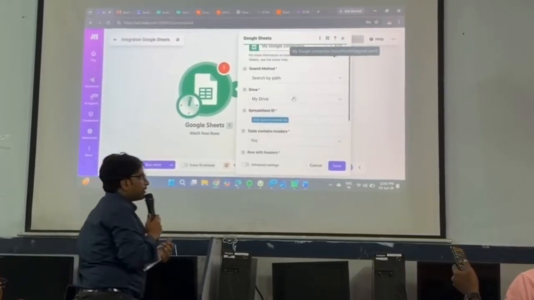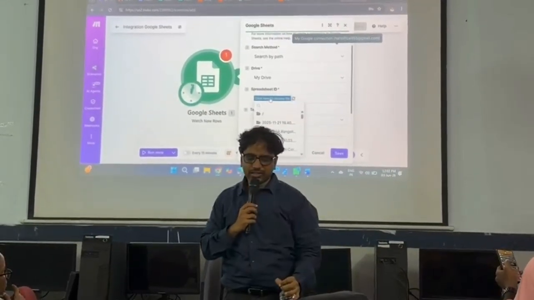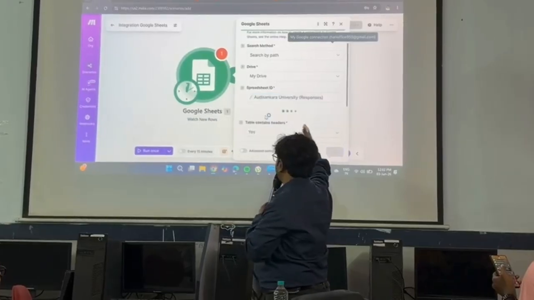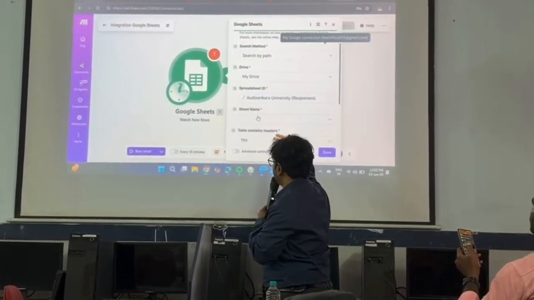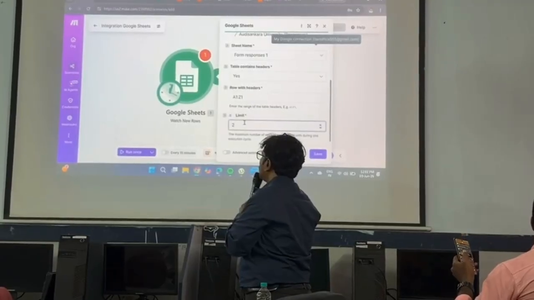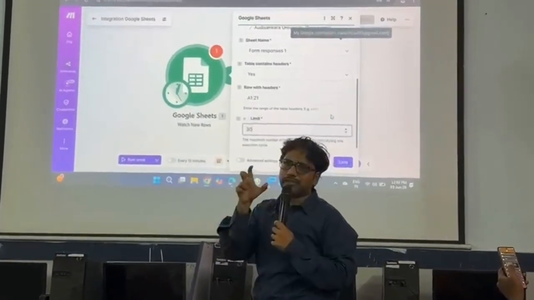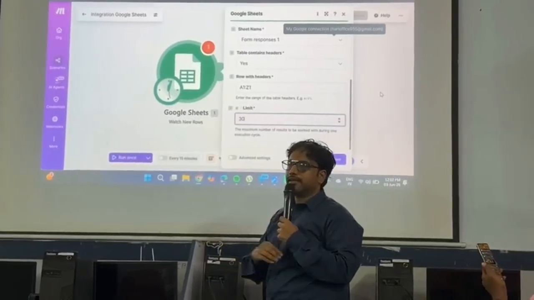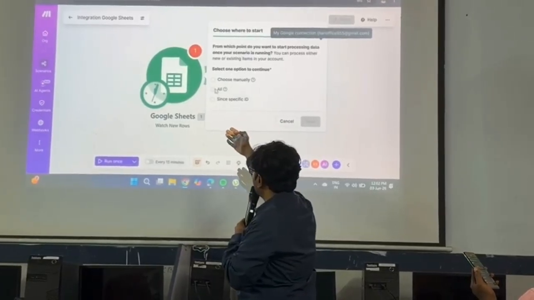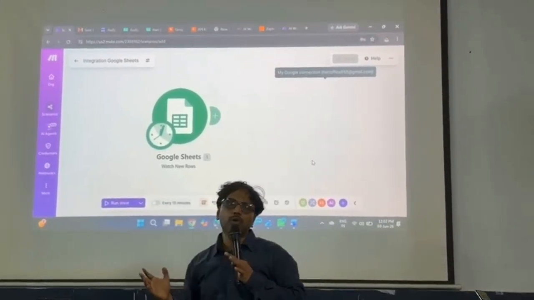Continue. Now select the spreadsheet. What is the spreadsheet name? Adi Shankara. You have created Adi Shankara. Select that specific spreadsheet and select the sheet name, Form responses. Done. Scroll down. At a time, how many do you want to respond to? Select 30. At a time, it's going to capture 30 messages from the spreadsheet. Yes, save it. First step, okay, select all, save. First step is done. Now we are ready with the data from the Google spreadsheet.